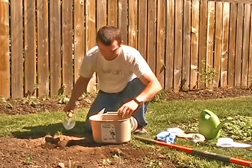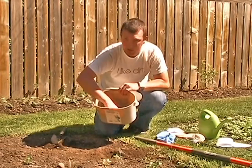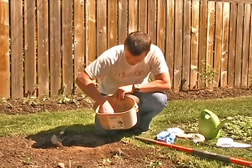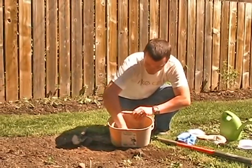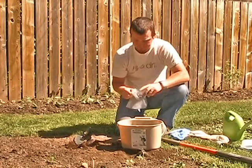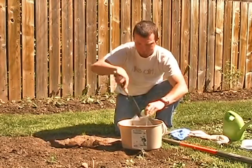Let me just take another one here as an example — six inches down, one to two inch slice. You can see a big chunk here: I had pumpkins in this spot last year, so here's part of a pumpkin vine. You're going to have a mix of rocks and old roots from last year's plants. You want to remove as much of those as possible — you don't want to put those in with the soil. Then mix it around using a shovel or your hand if you don't mind getting dirty.